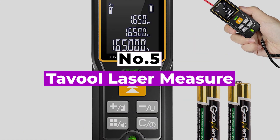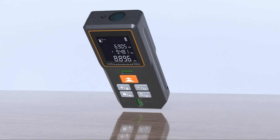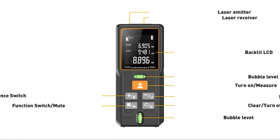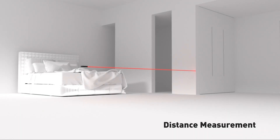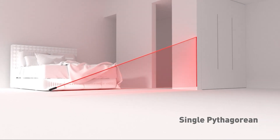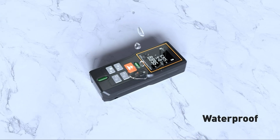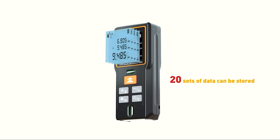Number 5: TAVOOL Laser Measure. Are you tired of using a traditional tape measure? It's time that you try the TAVOOL laser measure 165 feet. This is the best laser measure when it comes to handling long distances. This laser distance measure is super simple to use and can be an excellent gift to your technician friend. Because of its compact design, the laser is easy to carry around. The best thing about this tool is that it comes with two bubbles — a horizontal and a vertical bubble — that make it possible to get precise, accurate measurements. Keep in mind that the laser needs to be appropriately calibrated to maintain its accuracy.